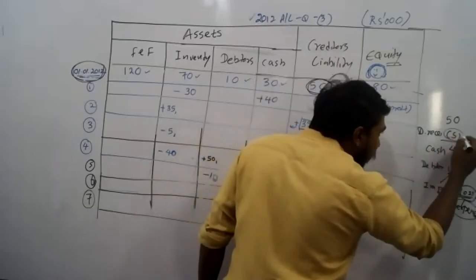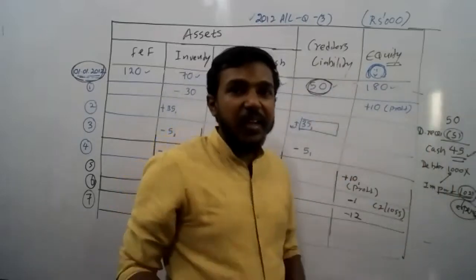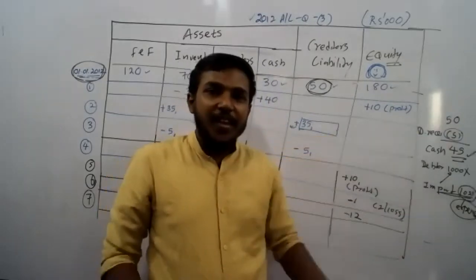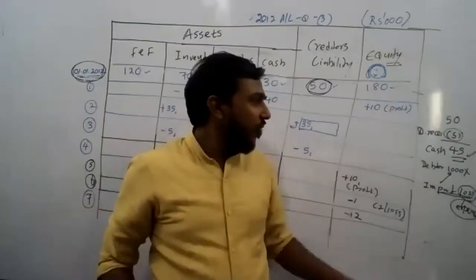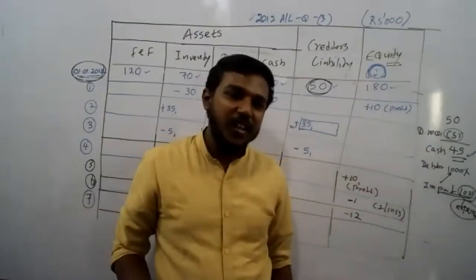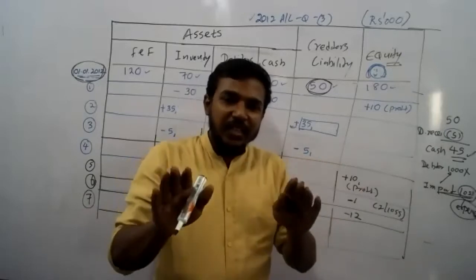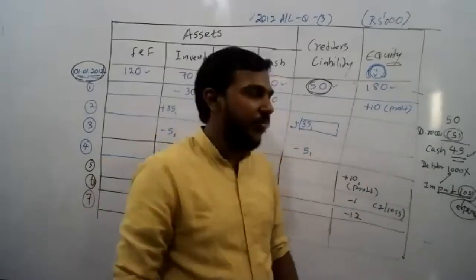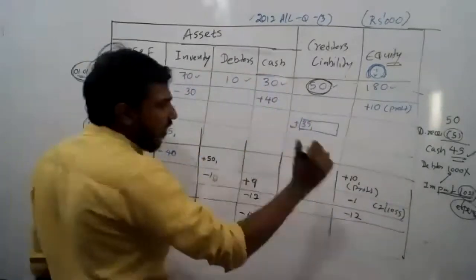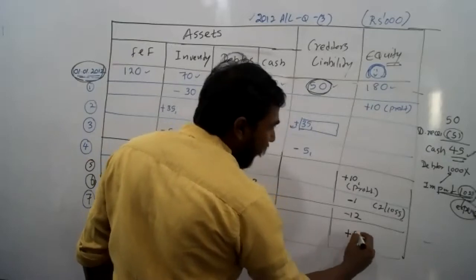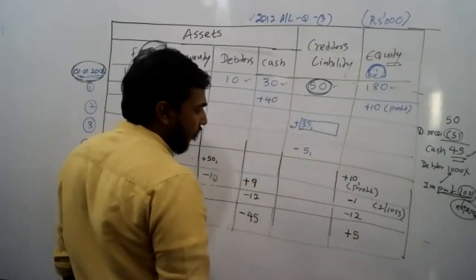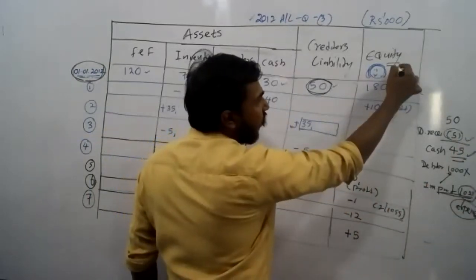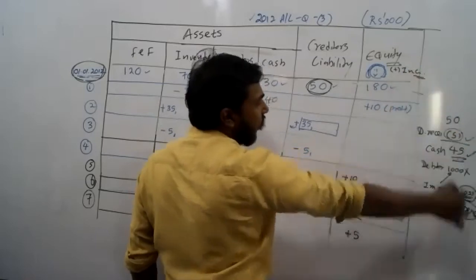Now discount received, what is it for us? Keep it in mind, discount received is an income for us. Because we are supposed to pay 50, they say no need to pay 5,000. If they ask us not to pay 5,000, it's an income. So it will increase by 5. This is also adjusted because it's an income, and any income should be added back to the equity.